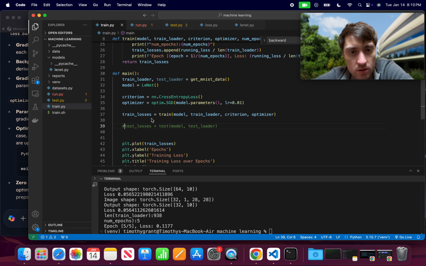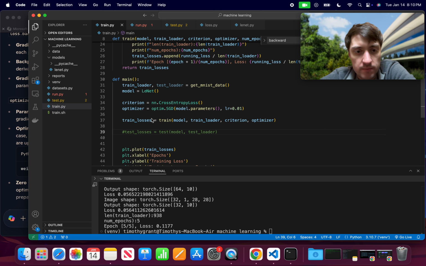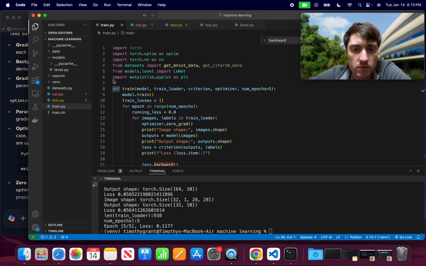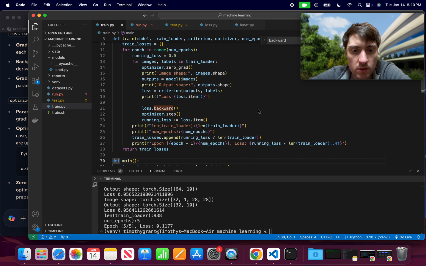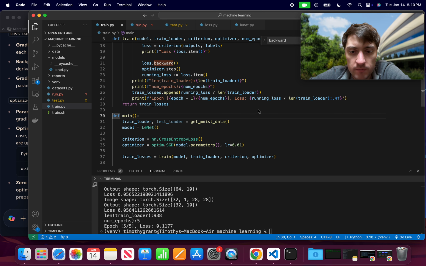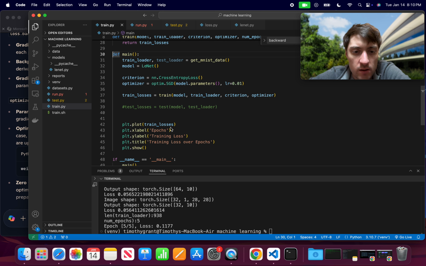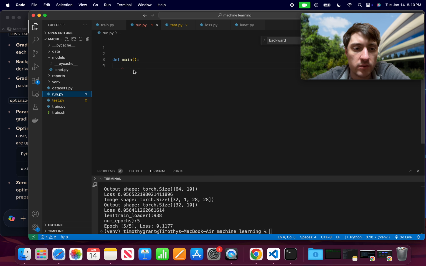Now a lot of this okay, I think I know what I'm going to do. I am going to get rid of the, okay, so this run.py, I am going to be creating a new folder.